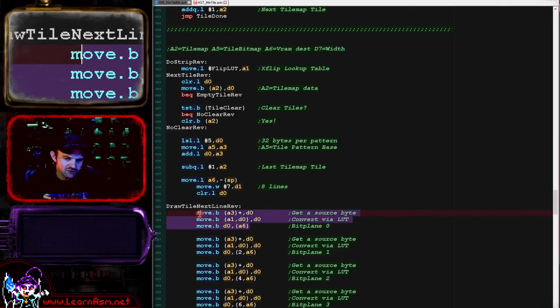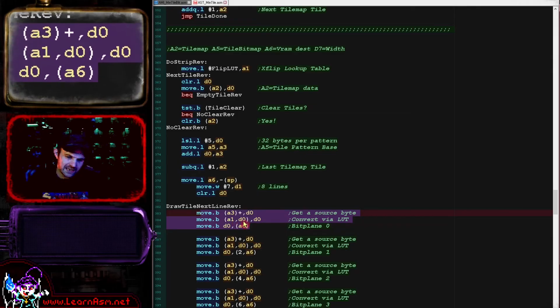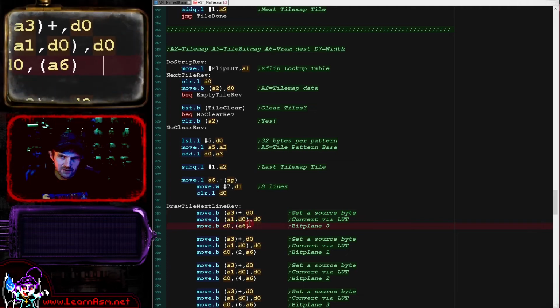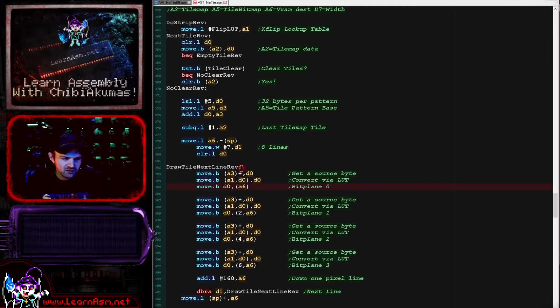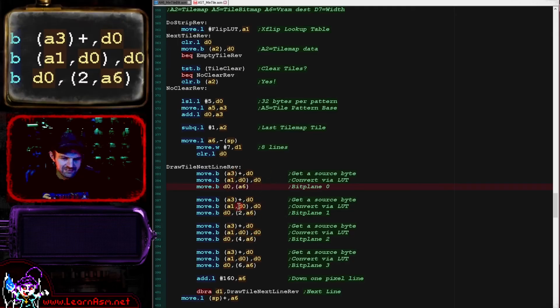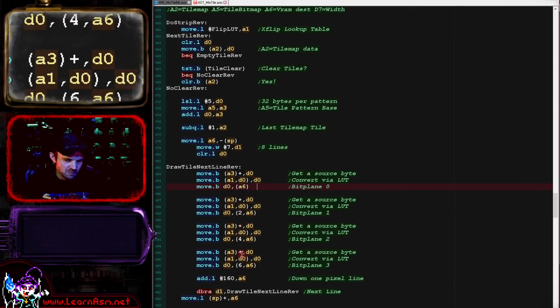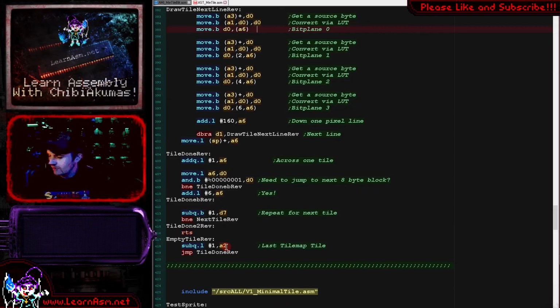So we've just X-flipped one source pattern data and written it to the screen in just 3 commands, and that's pretty quick. We couldn't combine these two together because of the available memory modes, but it's still very quick. So that's done 1 bit plane. That's bit plane 0 up there, that's bit plane 1, bit plane 2 and bit plane 3. Once we've done all the bit planes, we move down the line and we repeat almost exactly the same as before.